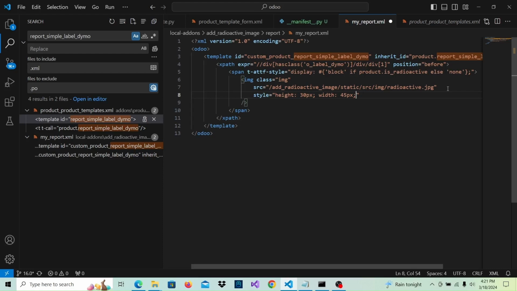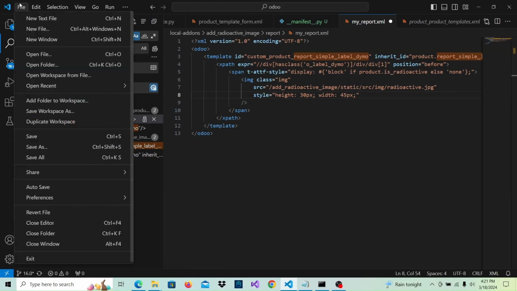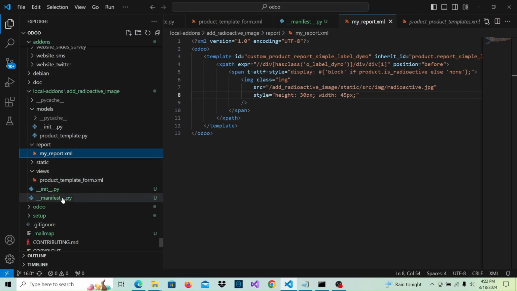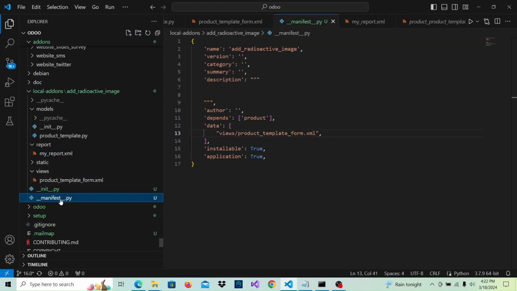So I don't think I see any errors, and we just have to make sure that that new file is on the manifest.